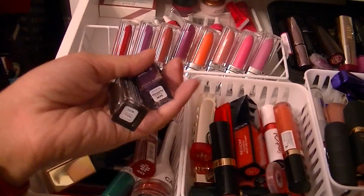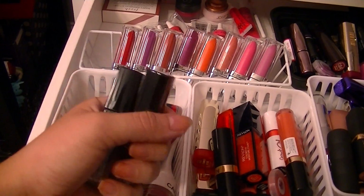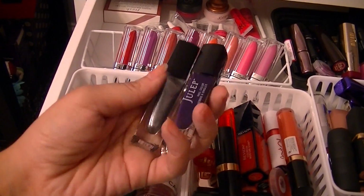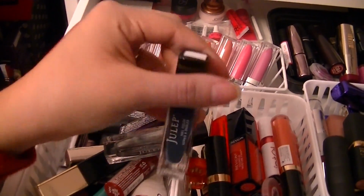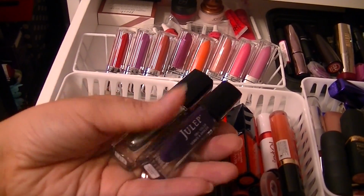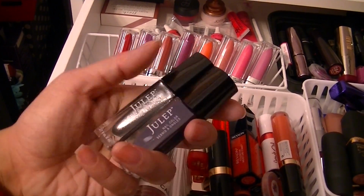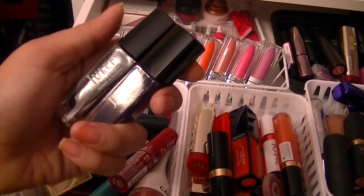Now for my nails, I'm behind once again. We got a nail polish in our Ipsy bag, so I painted my nails that color, not the colors from my last makeup basket. So I'm going to paint my nails this blue, which everyone was like, I love it. So I'm going to paint that blue. Hopefully you'll see that in an upcoming video, and this will actually be in my makeup basket. So this was my last Julep bag, and this is Margarita and Nancy. Beautiful purple, that's Margarita. Nancy's is silver. So I think that'll be really fun.